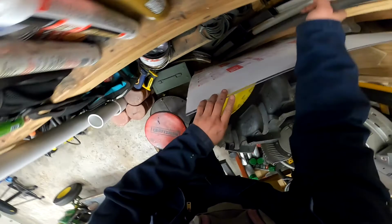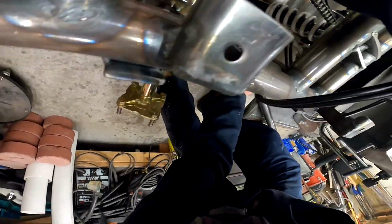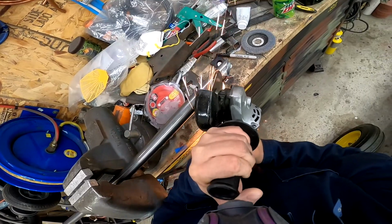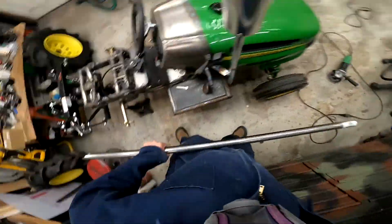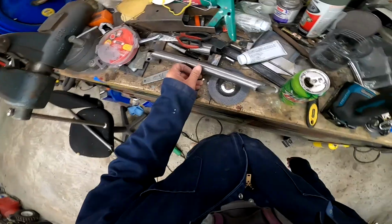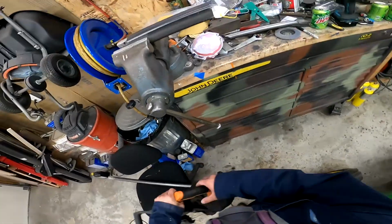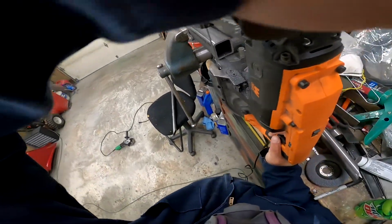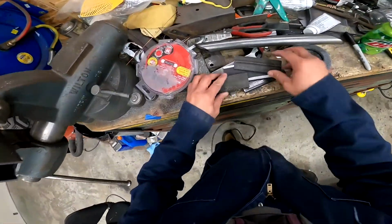we need our tube and we need to cut it to the proper angle and length. Alright, that ought to do. Pretty much I'm out of flat stock, so I'm going to make some real quick. Now I got these, I'll clean them up with a grinder to be nice flat plates.